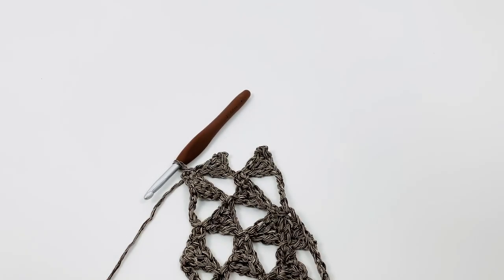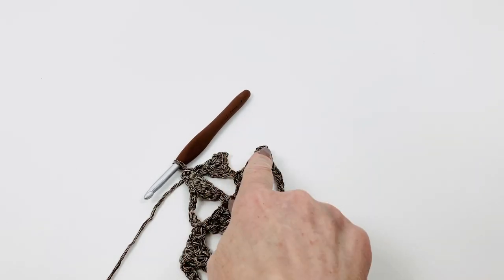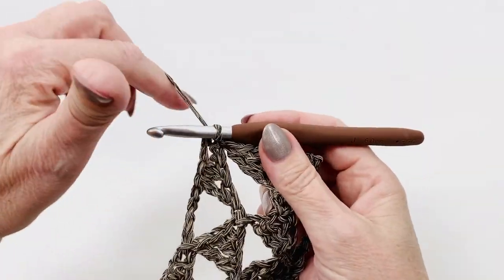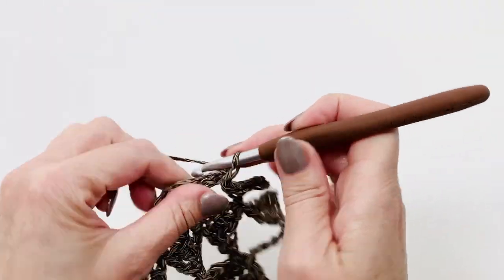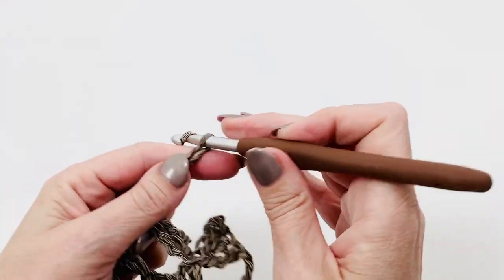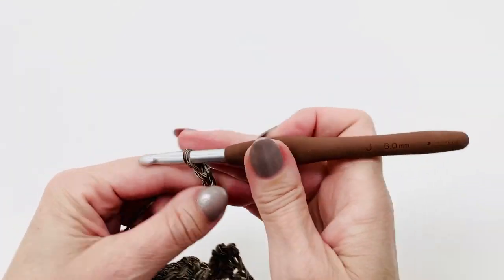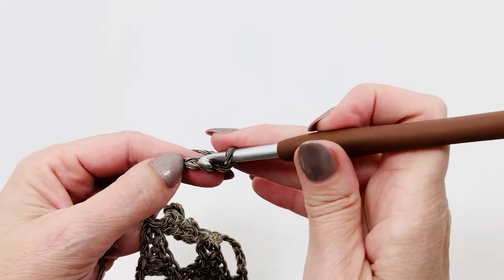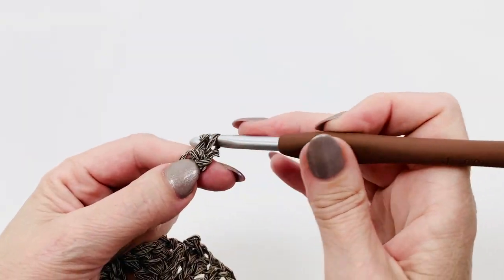I made row 59, so there are two triangles left. Now we will make row 60, our last row, chain 11. Make the triangle.